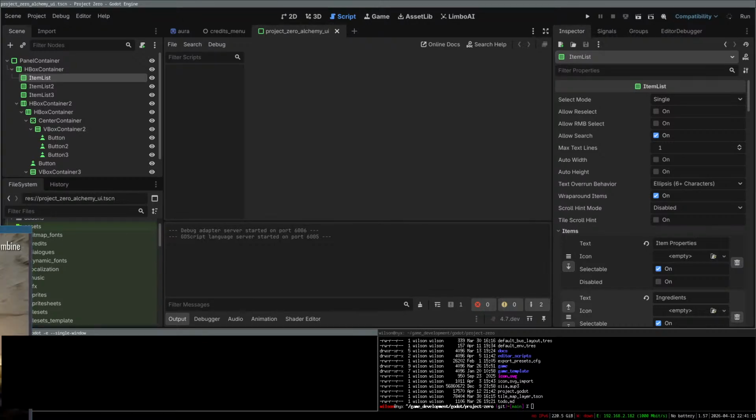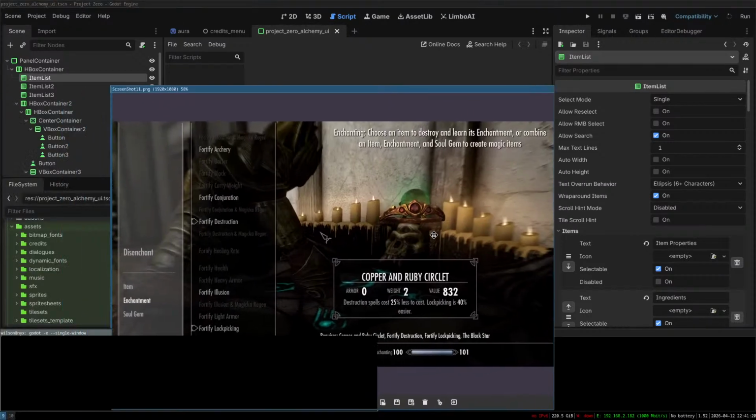The enchanting table is interesting. Because you have 3 things that you need to choose: the item, the enchantment, and then like the source of the power, the soul gem, for how strong the enchantment is going to be. I think I'm gonna just skip the soul gem, and then it's just gonna be item and enchantment, and then mana cost.